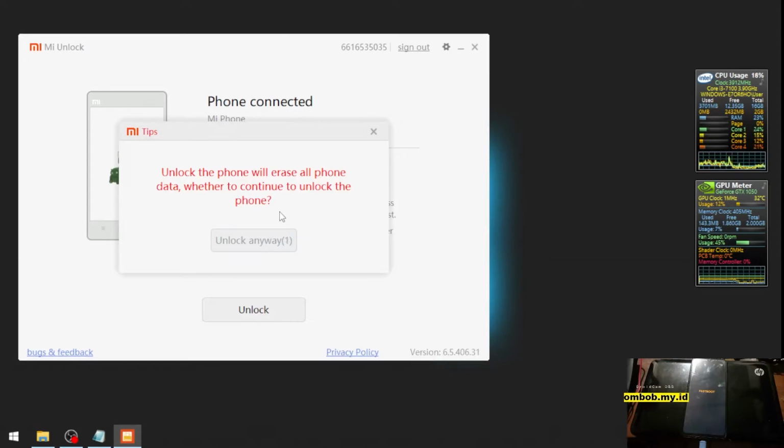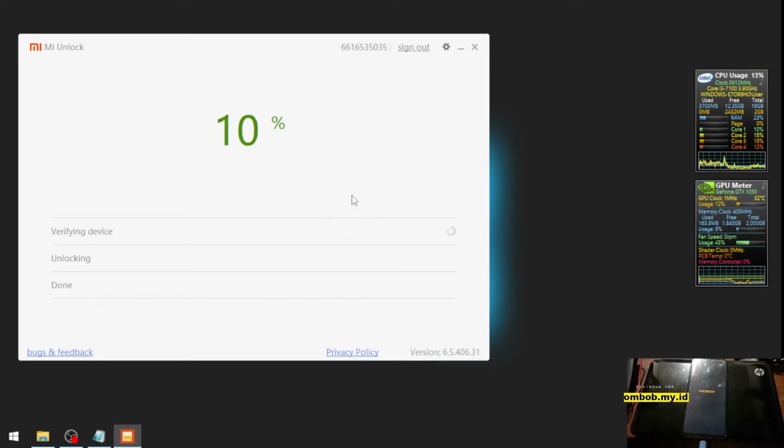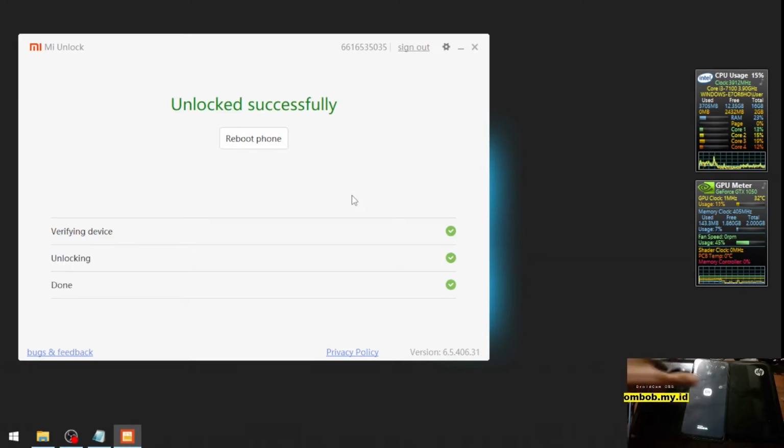After that, hit unlock anyway and wait again. Unlock anyway again. Let's wait until it finishes. Now it's done. Unlocked successfully, and you can see the phone will automatically reboot.